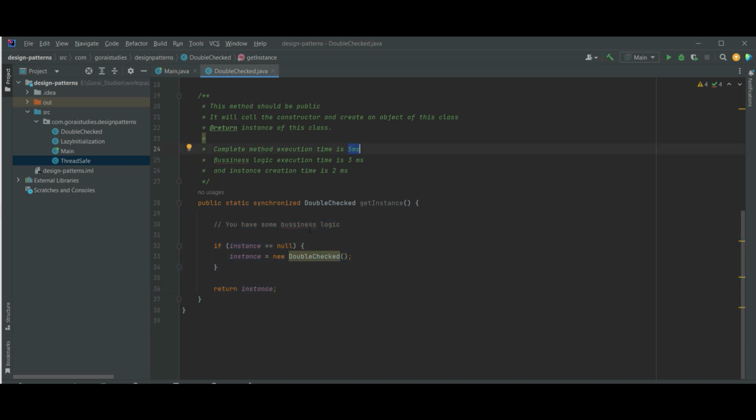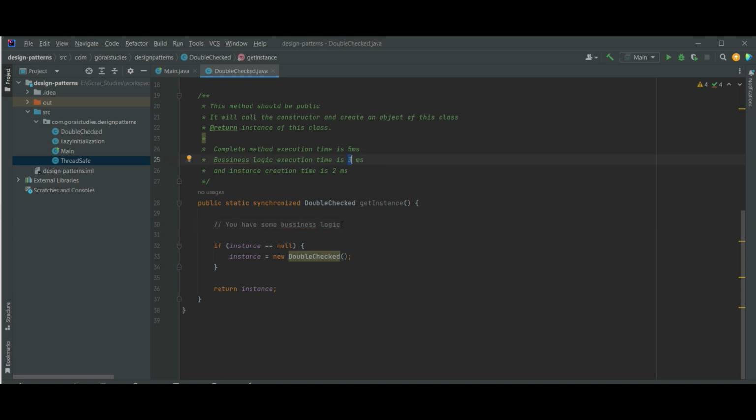But this business logic is common for all the threads. So if we can allow both threads inside this method, and both threads can execute the business logic at the same time, then we can save 3 millisecond.